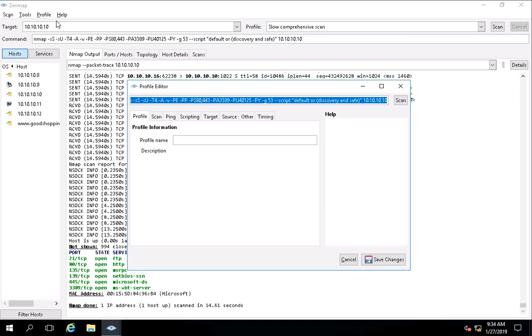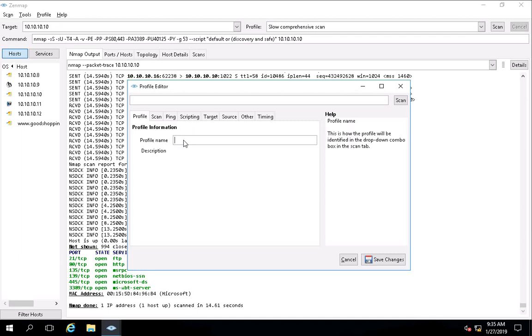And you'll notice that it automatically fills my profile with all of the information I had in the command line. I don't want that, so I'm going to get rid of it. Yep, so it's gone. And I'm going to give this profile a name, and I'm going to call it null scan.